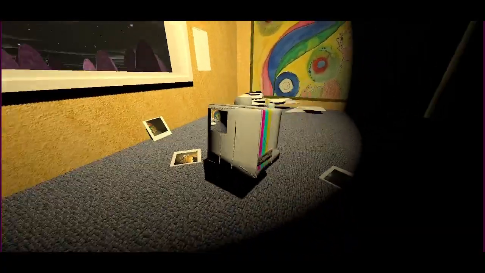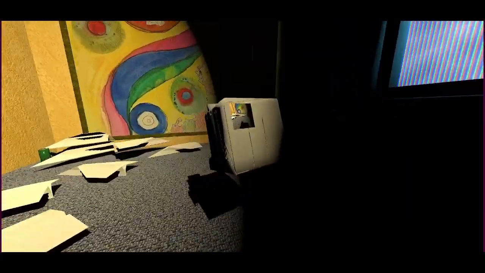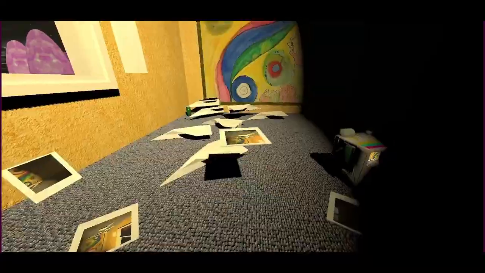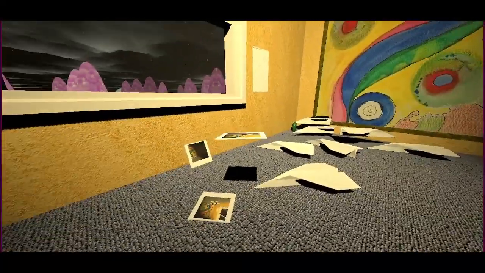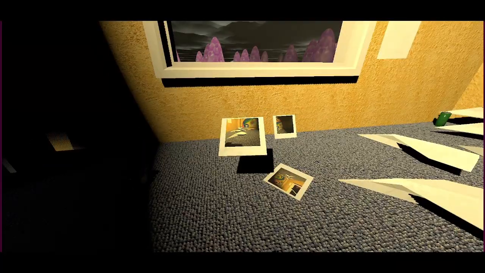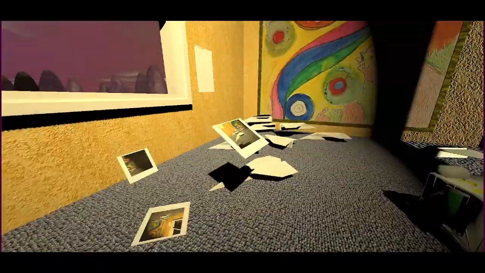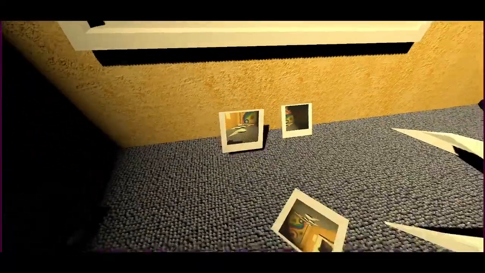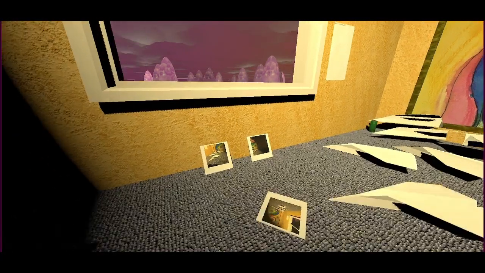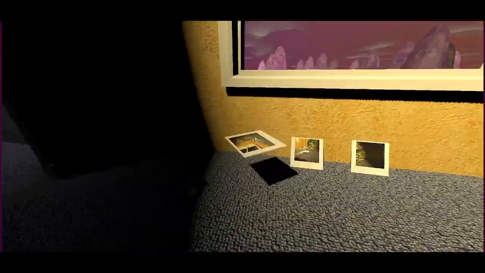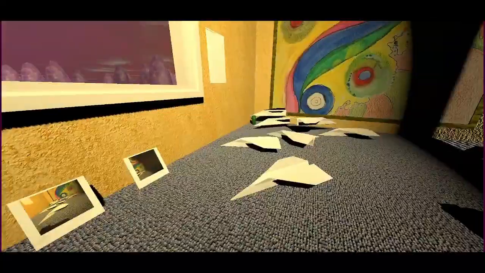So say for instance, I have to take a photo of the paper airplane. I would just take a photo of it, and if it's within that range, it saves all of the objects that are in that range, just as an array of the name of all of them. And then if one of those things is inside of that array, it will let you through, or activate something. I'm probably going to make it a standalone thing so that I can activate anything with that, instead of it just being a gate or something. Yeah, I really like this.